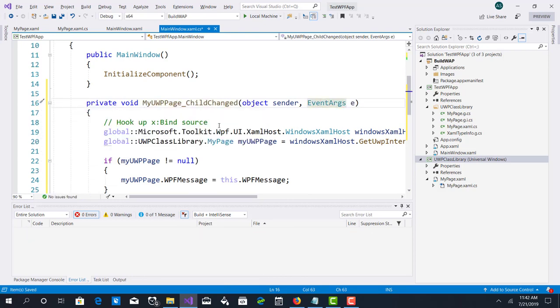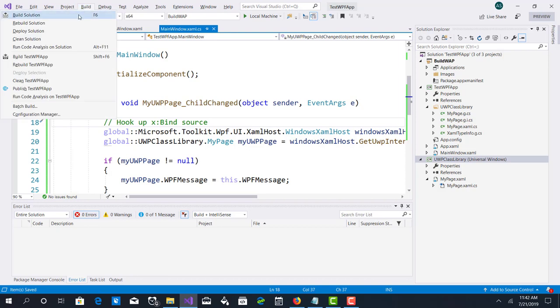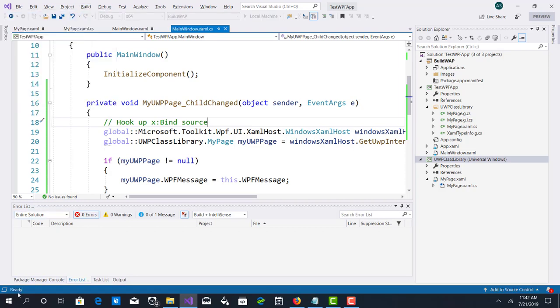Okay, looks good. So let's save the changes. Then we're going to build the solution. Okay, the build succeeded. No errors, no warnings.